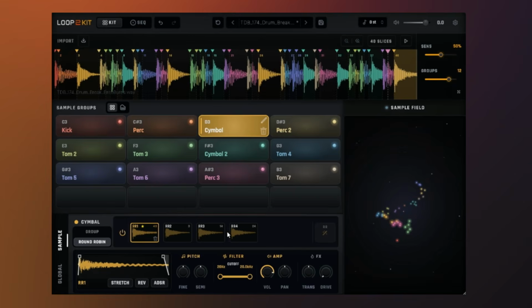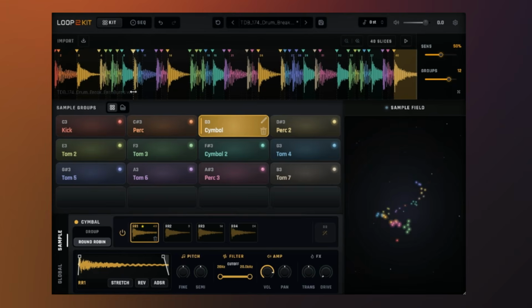And this is the round robin instance of this. If I press this D3, you'll see that this sample will first trigger, then we'll go into this one, then this one, and then this one, essentially following this round robin playing. If you don't know what round robin is, basically for every instance of a sound, there isn't just one recording, there are multiple recordings. When it cycles through those, it gives an element of humanizing, basically just adding variation so it's not so repetitive and machine gun-like.